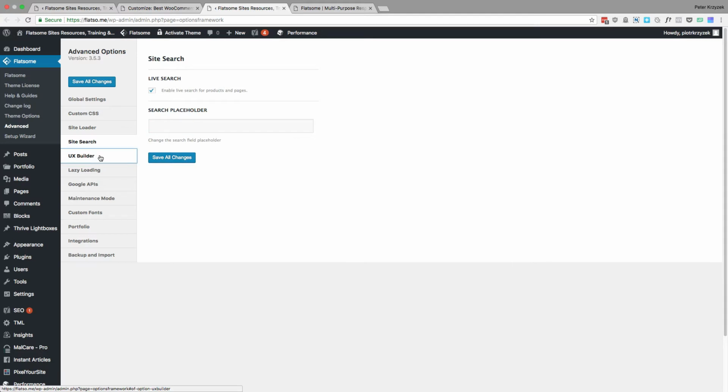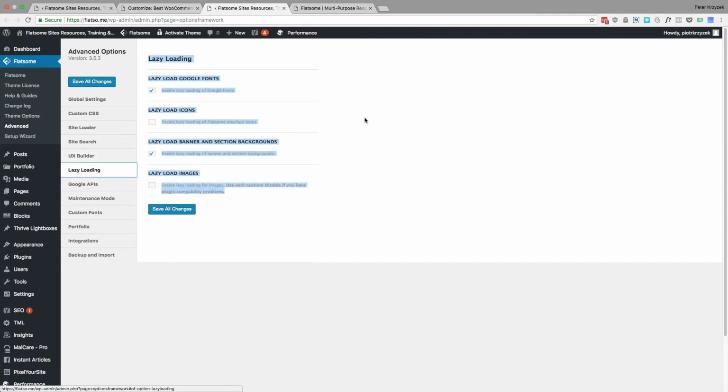Next up, we have a few features for the UX Builder, and by few I mean one. They don't really have any options for this in the advanced features. All this is the pre-built styles. So if you want to add some pre-built sections, rows, grids, this is what this is for. So it's essentially their template library. Enable or disable. That's it. Lazy loading, think of this as some speed optimization where instead of loading it all up front, it loads it as needed, which is pretty handy.